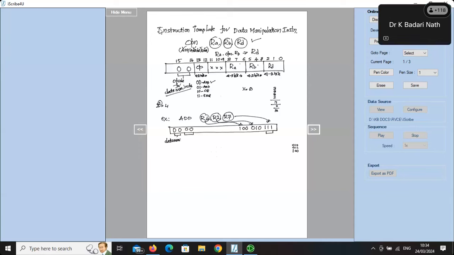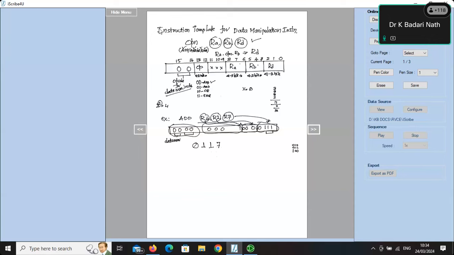Now all operations that are required to represent are over. Now the only thing left is the XXX, the three don't-care bits. I'll make it 000. Now we'll group them: first nibble, second nibble, third nibble, and the fourth nibble. Now the hexadecimal equivalent: 0, 1, then 0, and 0111 is 7. So 0117 is the representation of ADD R4, R2, R7.